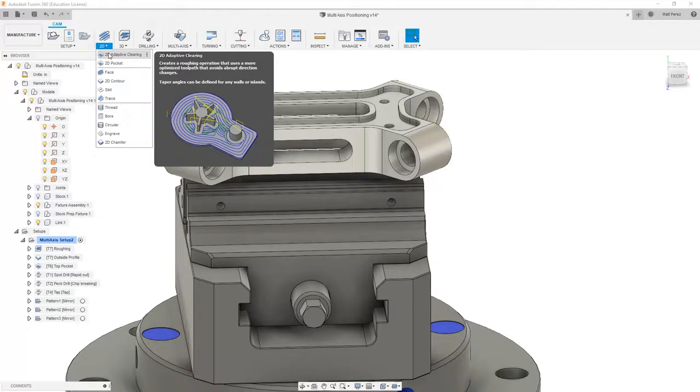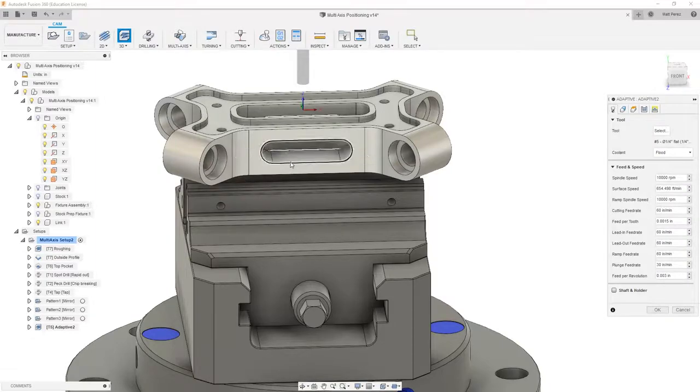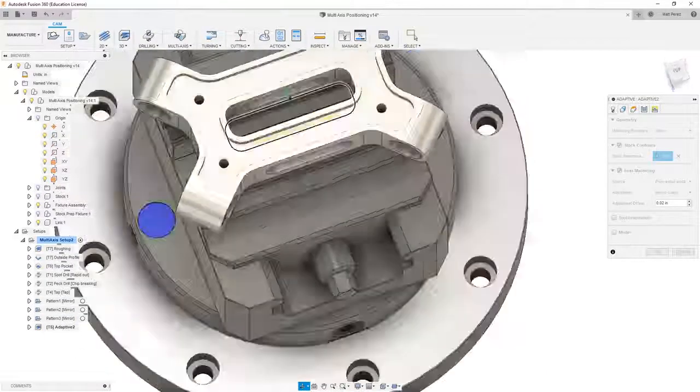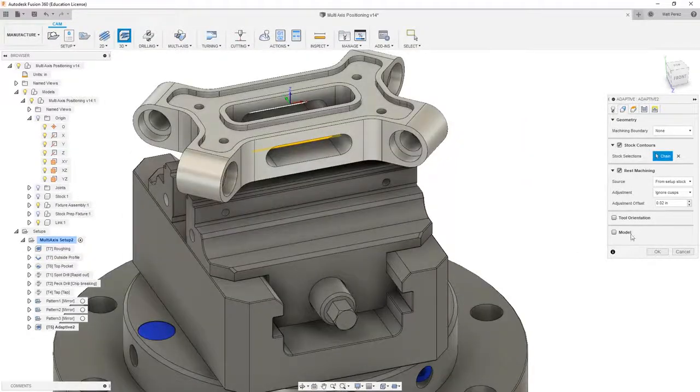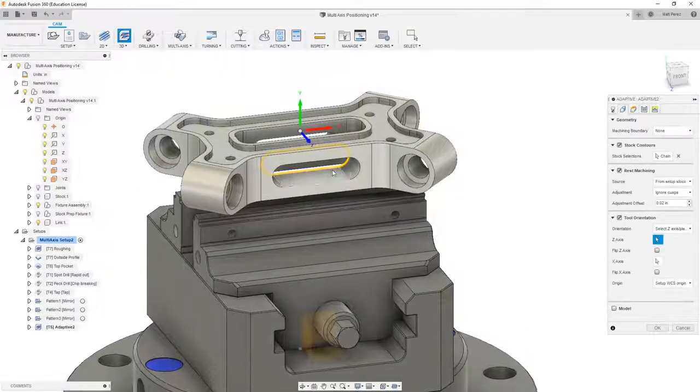Now in this case, I'm going to try to use 3D adaptive clearing, and I'm going to select the bottom of this edge. And notice that again, it's sort of pushing it down to a flat line. And it's because of the orientation of the tool. So we need to make sure that we're always mindful of the tool orientation. And as soon as I select that, notice that it reorients the coordinate system for me. Again, Y is pointing straight up, and this time X is pointing to the right, and Z is the tool axis.